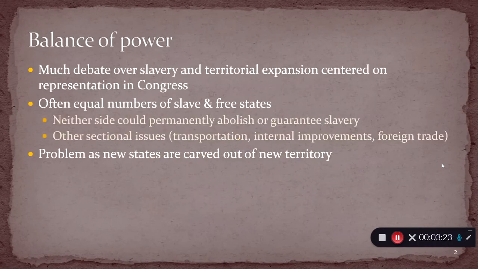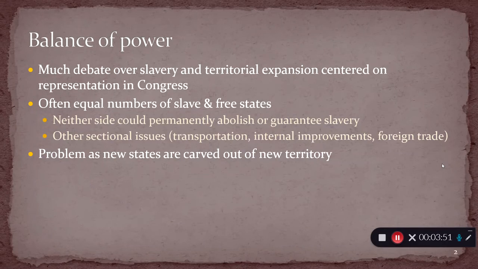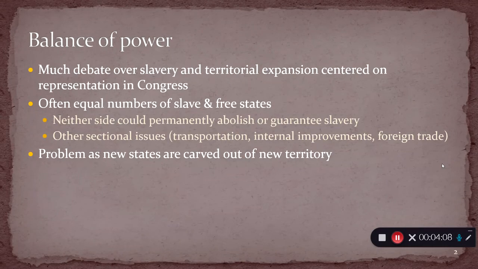The central consideration for a lot of people regarding the expansion of the country is how does that impact the balance of power in Congress between free and slave states. As we talked about in the last section, we looked at the process by which the country is adding new land — whether through outright purchases like the Louisiana Purchase, through negotiation like the Oregon Territory, or through warfare like the Mexican cession. Part of the concern is how that is actually going to result in the addition of either slave or free states.